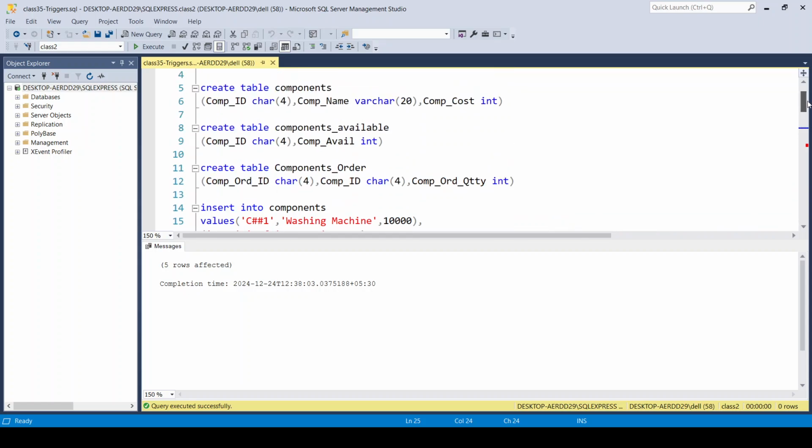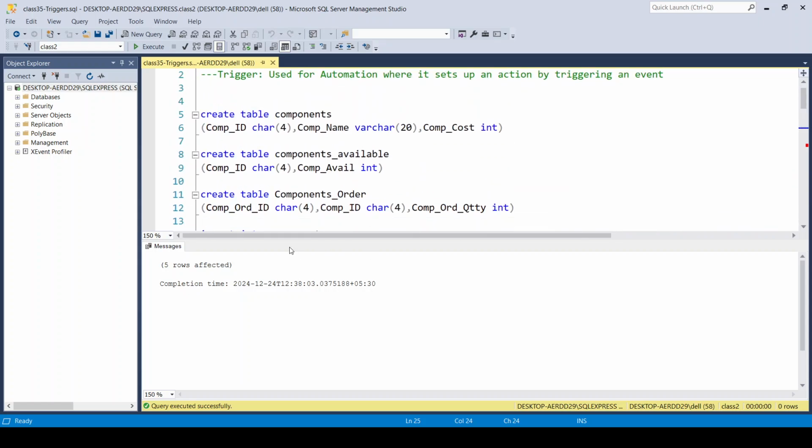Let us go once to this components_order table. Here you see the first field was COMP_ord_ID. That is when a particular order is placed for a particular product and with its components, then a corresponding ID will be provided for that order ID for a component.